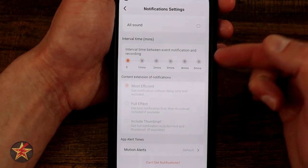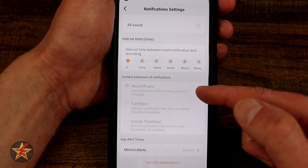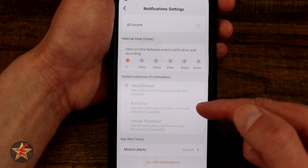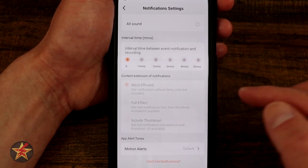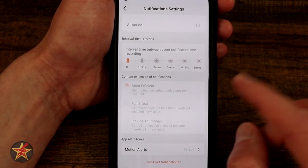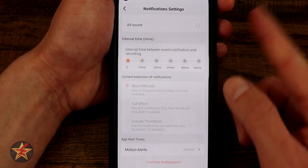Right down here, depending on your notifications, you have most effective, get the notification without delay, only text though. You have full effect, which is getting the text notification first, then a thumbnail included if available afterwards. And then last being include thumbnail, which is get a full notification including text and thumbnail if available. So that's when you want all the data.